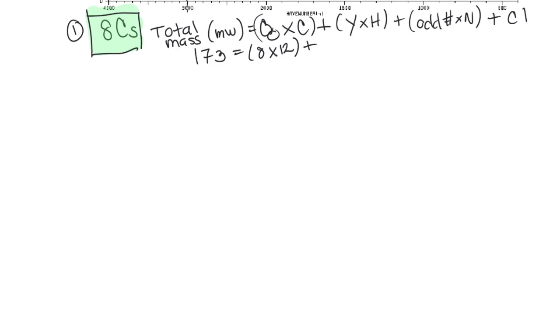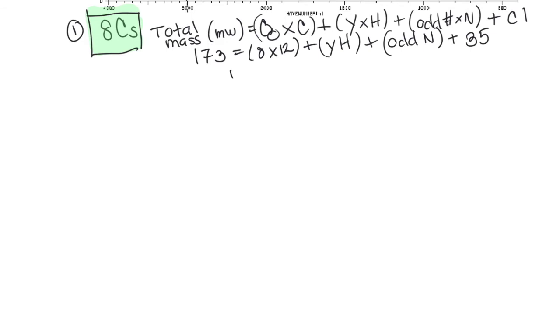plus, we don't know how many H's, so that's something we have to figure out from leftovers. And we'll have to figure out the odd numbers of nitrogen, but we also know what chlorine is. Chlorine, we always use that lower number. For M+, we do not have any of the higher isotopes. We only have the lower isotopes, so 35. Okay, so what that comes down to is I have a minimum, when I plug that all in, 173, and then you isolate everything.